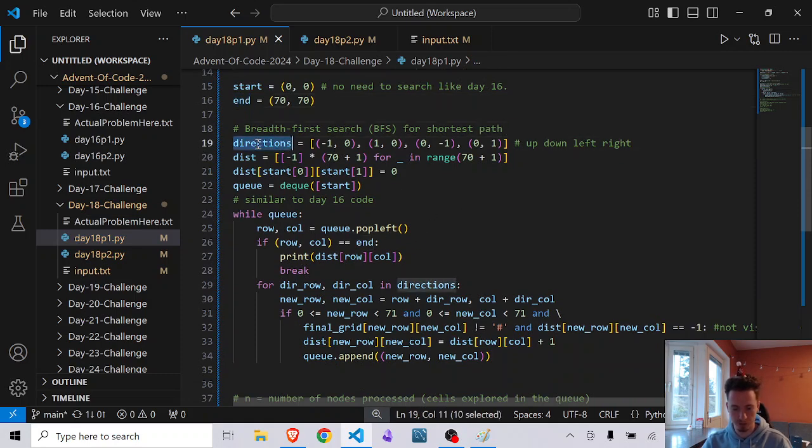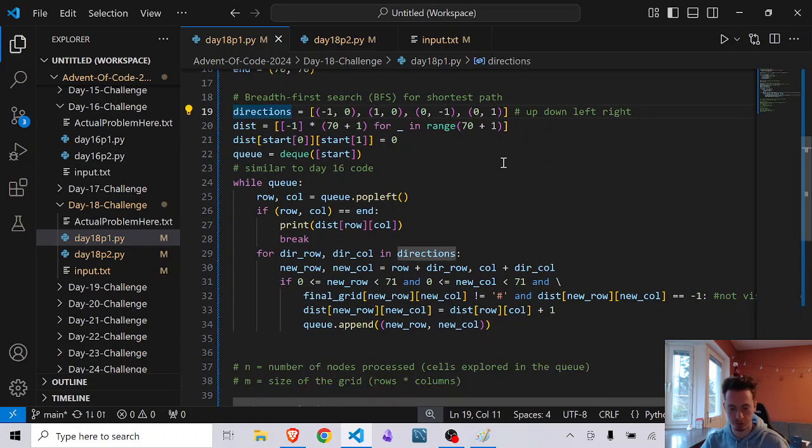But basically we have different directions, so we have up, down, left and right, and we don't have any diagonals. If they specified that, then we would have to add this to the different directions that we're going into. If they said that we can jump like a horse in chess, then we would have to add that as well, but they didn't, so these are the only directions that we can actually travel in.